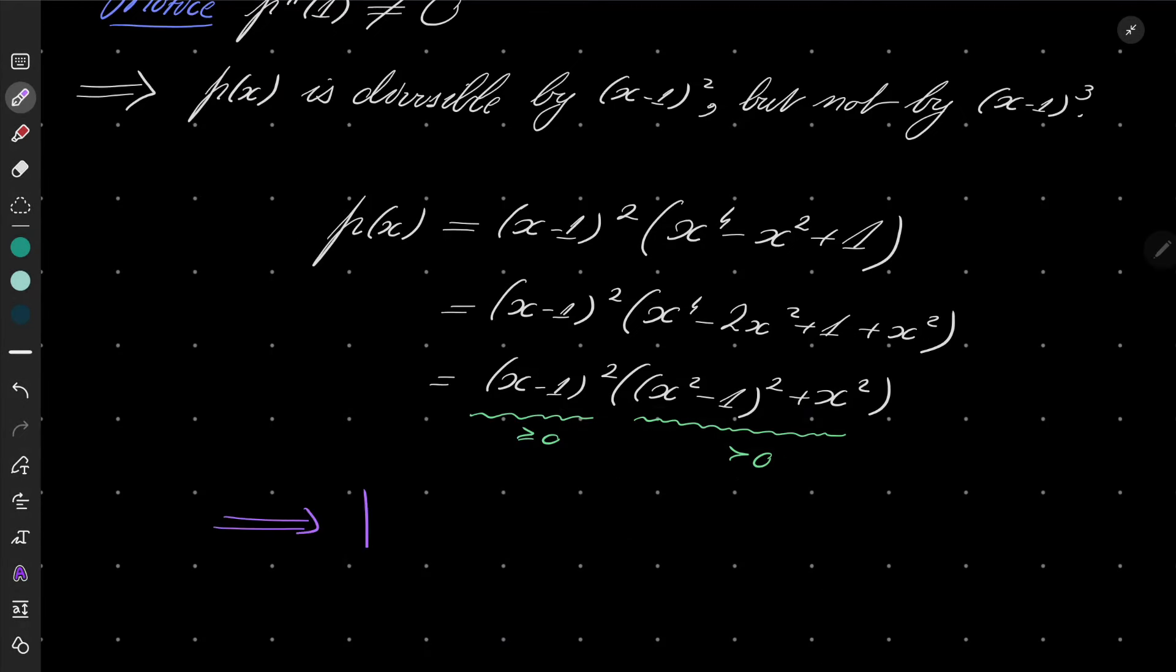Sum of two different squares, which means exactly that for every real number x, p of x is non-negative, which was just our goal. We have now concluded our problem.